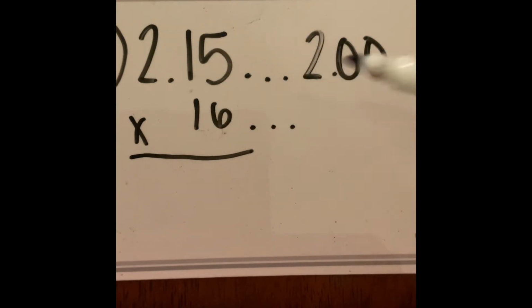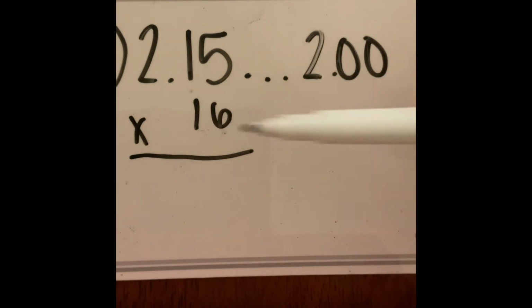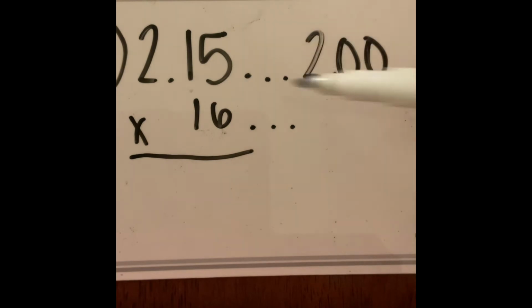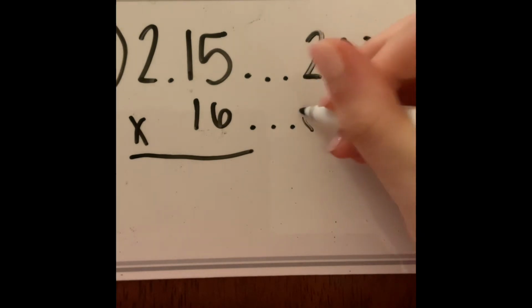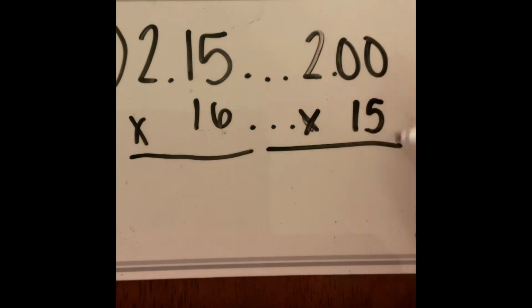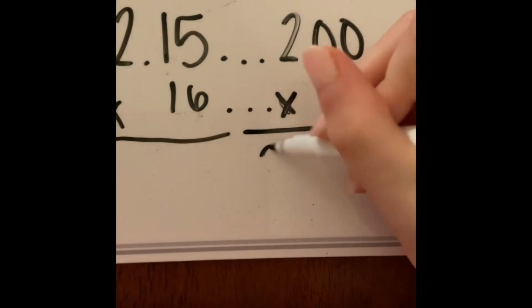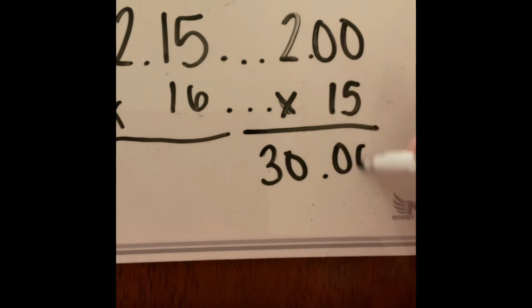Okay, 16. 16 is compatible. I could probably figure out 2 times 16, which is 32. So I could keep 16 the same, or I could change it to something different. What is really close to 16 that you think you can do 2 times really quickly in your head? You could be thinking all these different numbers. You could be thinking, oh, we could go to 20 again, or we could keep it at 16. One thing that I could think of is we could change it to 15. It's really close. 16 is really close to 15, and you know what 2 times 15 is, right? That is 30. Okay, 30 or 30.00.